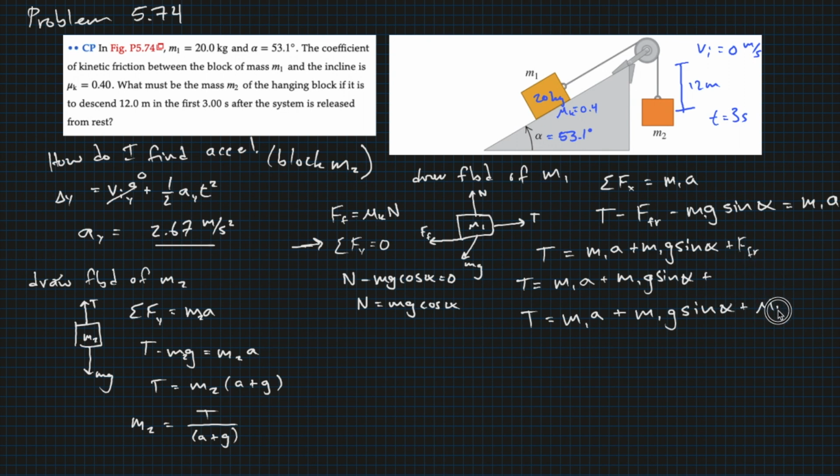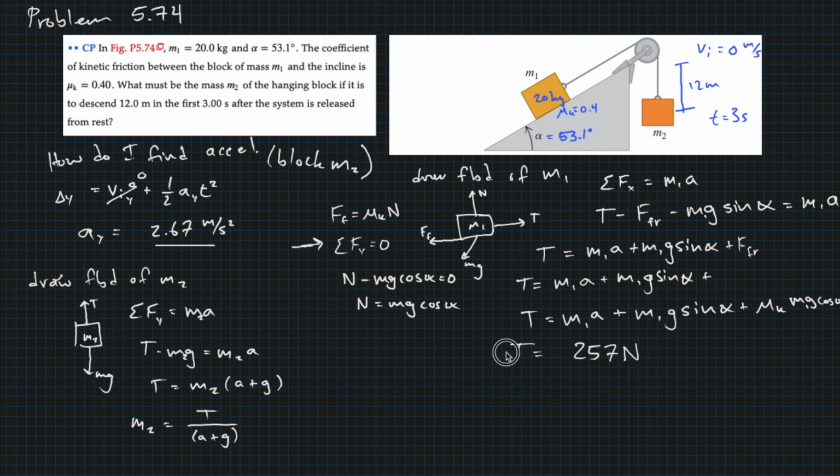which now has become mu k, the coefficient of kinetic friction, times mg, that's m1g cosine alpha. Hopefully you can see that. I hope that didn't run off the page too much. But ultimately this comes out to be a tension of, we're just going to plug in all the values. All the values for m1, which you know is 20 kilograms, value for g, alpha, we know it's 53.1 degrees. Everything in there, we know what all those numbers are. It comes out to be 257 newtons for tension.